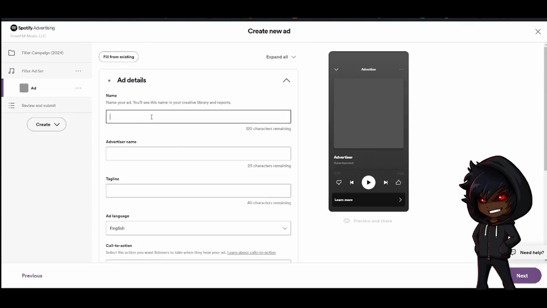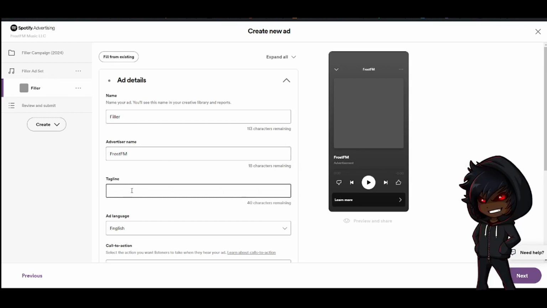Now, next, you're going to want a name for the ad. Again, just try to keep in mind something you can remember. So I'm going to go ahead with filler. And from there, pick your advertiser name. I'm just going to choose my artist name, which is Frost FM. So keep that in mind, people will see that. And then you can add a tagline, which is going to show.